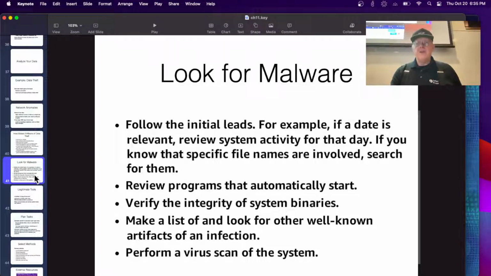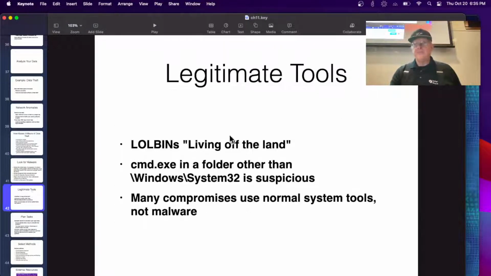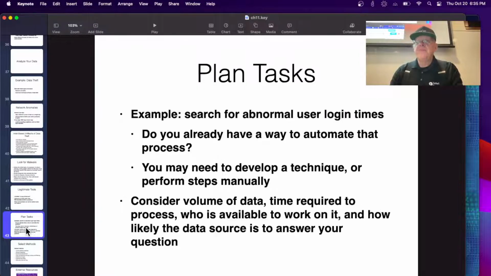That's a start. The problem is a lot of people don't use malware anymore. They do LOLBins. LOLBins are living off the land. Instead of importing malware, you use legitimate tools that are either already present on the system or legitimate tools you can download from Microsoft. And so that's an issue. Then, of course, antivirus will not find that, and it's more difficult to find.